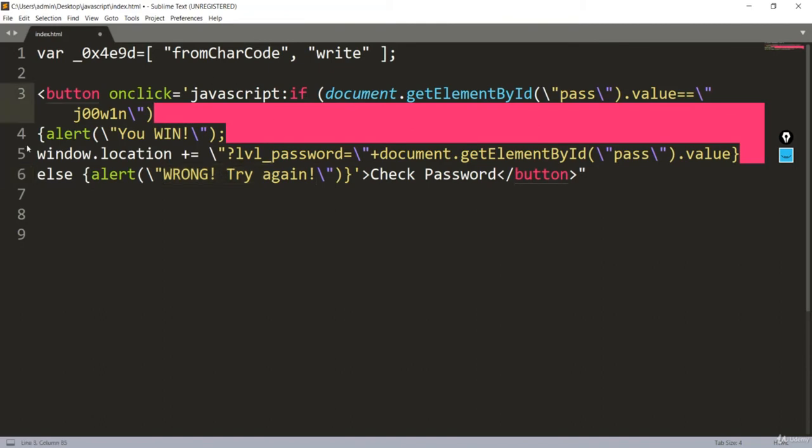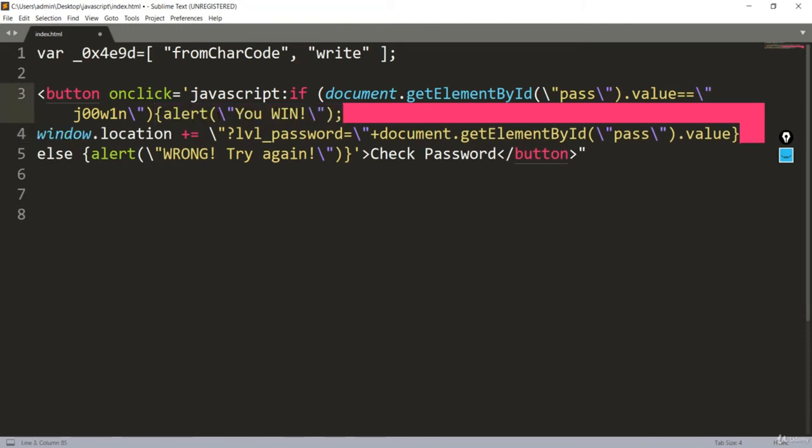That means we have the clean code right here. So in order to win, the value should be this. Let me copy this. If the password is this, we'll get an alert of win. Otherwise it will just say wrong.